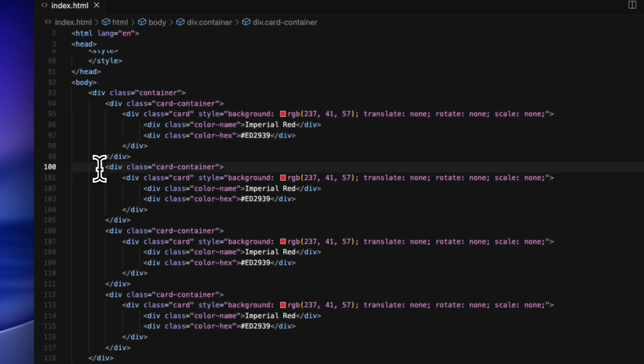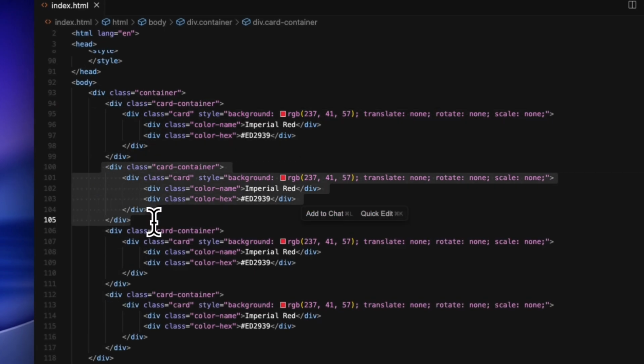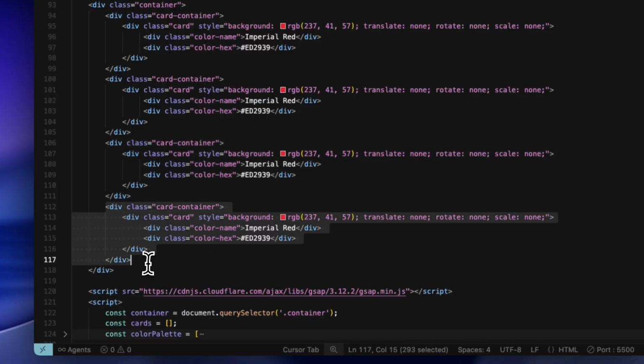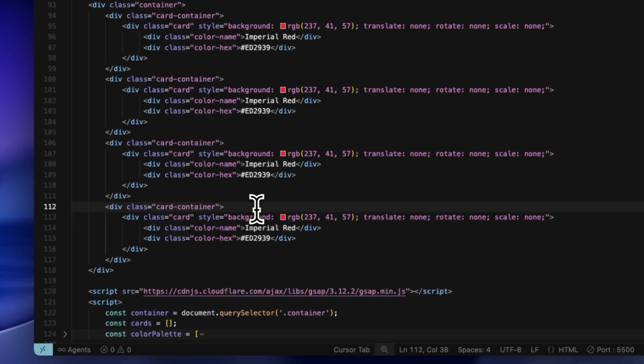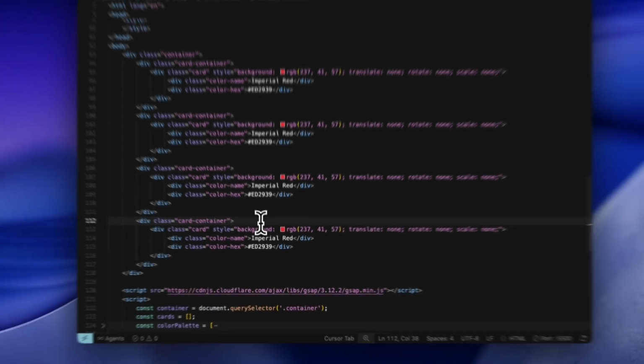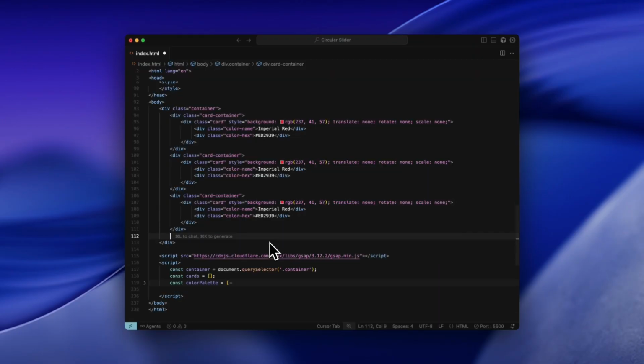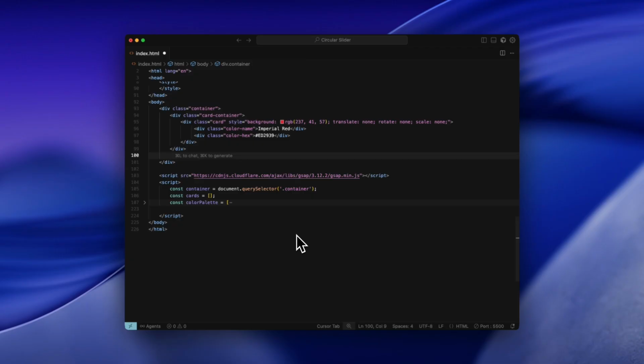The second one can be 10 pixels down. Third one can be 20 pixels. The fourth one can be 30 pixels, and so on and so forth. So basically, based off the index of each individual card, we can just pull them down a bit. And then also, based on their index, we can also translate them along the Z axis as well. So that's basically how we're going to have the layout for the card.